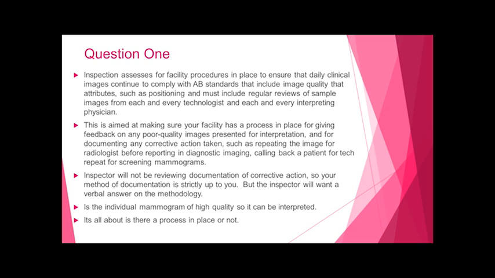Now, the inspector will not be reviewing any documentation of corrective action, so your method of documenting is strictly up to you. But the inspector will want a verbal answer on the methodology of the process that you have in place. You do not have to have any type of documentation. Is the individual mammogram of high quality so it can be interpreted? That's all they want to know. And if it isn't, what are you doing to make sure it gets that way? It's just a verbal type of documentation that you're telling the inspector that you do have a process in place.